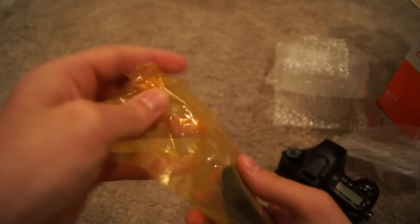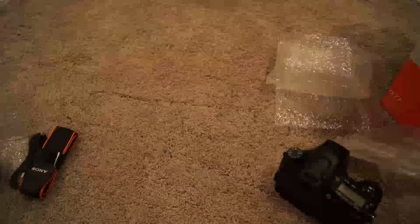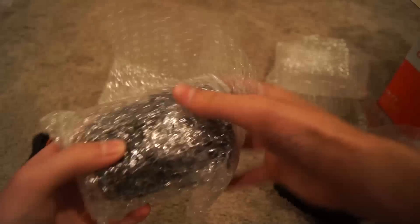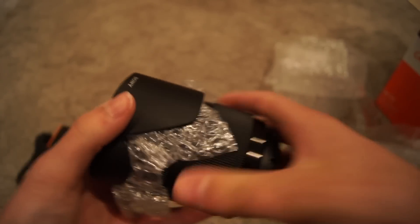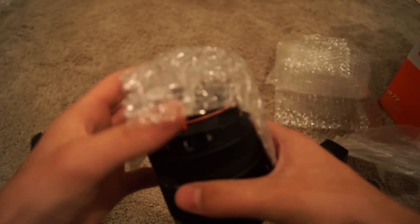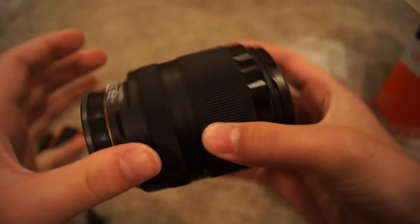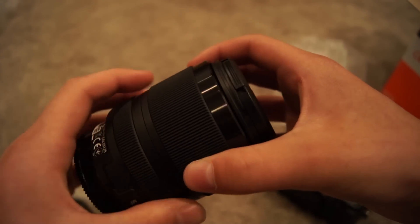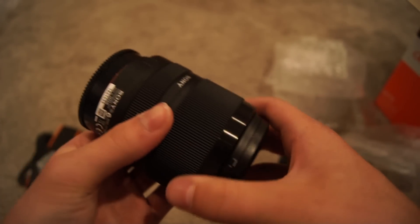Let's take a look at the lens. This is the lens cover. That seems to be autofocus. This is so different from what I have right now — I'm going to have to figure all this out. I don't want to break anything because, I'm not going to lie, this was very, very expensive — not like a quadrillion dollars, but still.